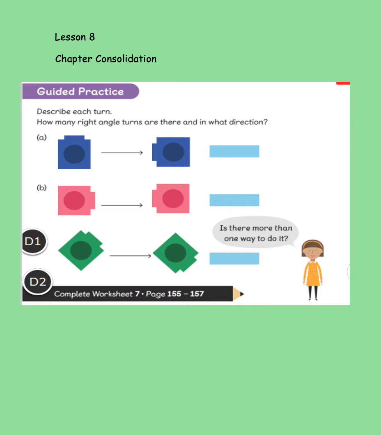So, the guided practice asks, how many right angle turns does each cube make and in what direction? Now remember, as so-and-so down in the corner is pointing out, there will be more than one way of describing the turn for each of these cubes. Okay, with your parents, pets and partners, have a go now. I'll see you in about 5 to 10 minutes.